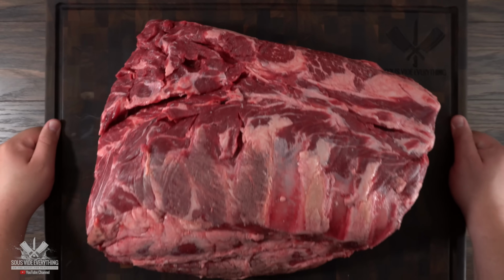Since we're gonna be cooking this for a very long time and it's gonna be super tender, I like to pre-sear it. And for that, of course, I'm going to be using my flamethrower. It is quick, fast, and most important, a lot of fun. And if you have one, always use it because it will give you perfection every single time. Once the searing was done, as you can see, it is perfection. This is why I love that flamethrower.